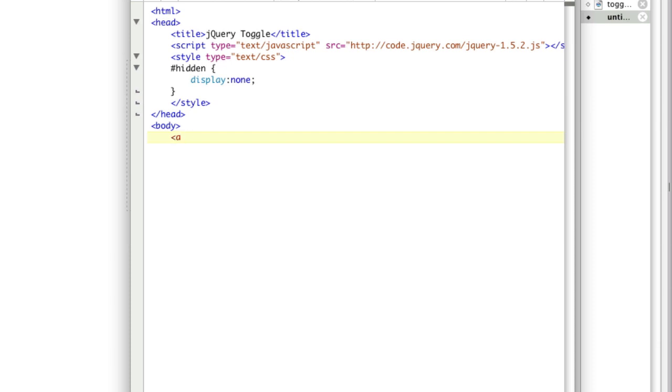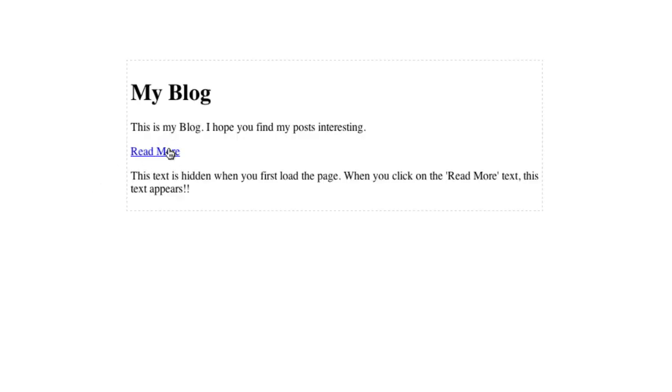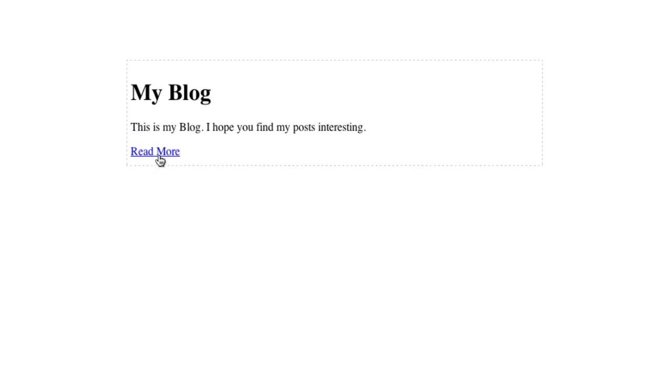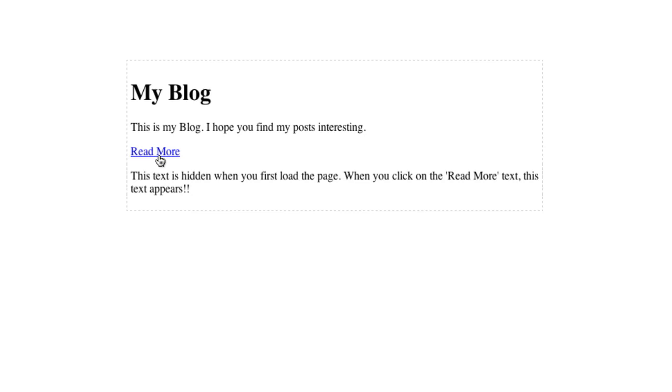So we will do A ID equals, and we'll just call it toggle. href, and rather than putting in a hash, if I can get the symbol right, because that will show up on the web page. If I click back onto here, as you can see, nothing appears down the bottom left where it should do on Safari, or if you're using a different browser. Normally in the bottom bar of your browser, when you hover over a web link, it will show you the destination target URL. Because this is actually just being used as a function for when you click it, it's not actually doing anything or going anywhere on the page.